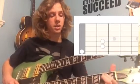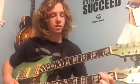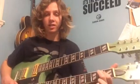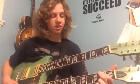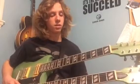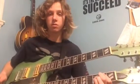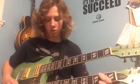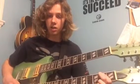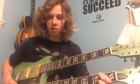Okay, and again, you want to play the second fret. And you can use your index and your middle finger. Second fret of the A and D string. Okay? So it's basically just a big E power chord right there. And how that's going to work, we're just going to pick each individually with this easy little arpeggio. Again, you're going to play E string, A string, D string. Okay?